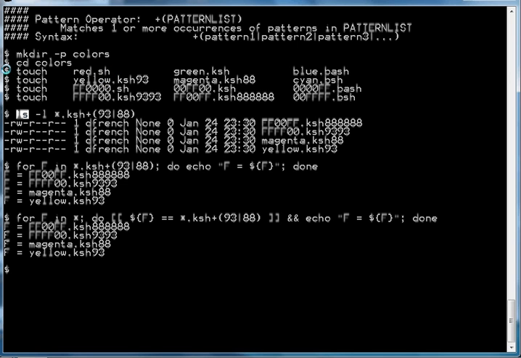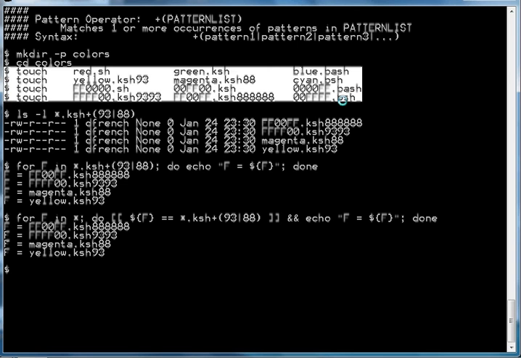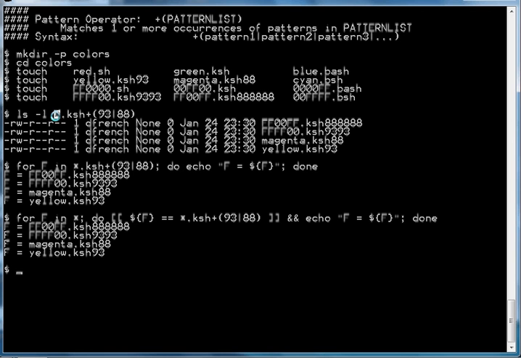Now, if we try to use the ls command to retrieve a group of files from that list of files that we just created, we can specify star.ksh, and that would of course return all files that have a .ksh extension.